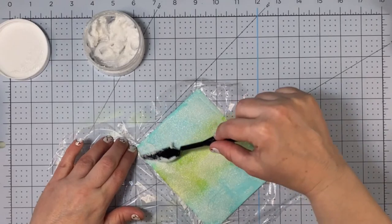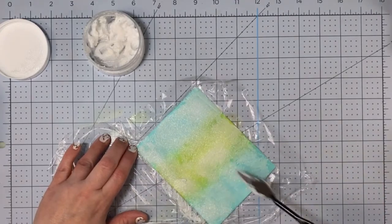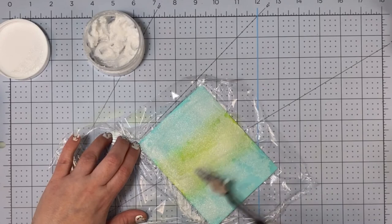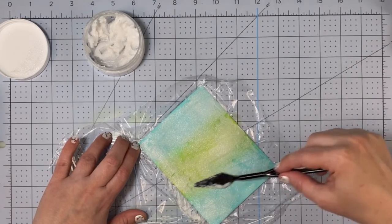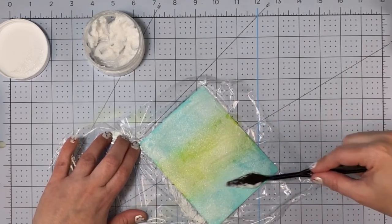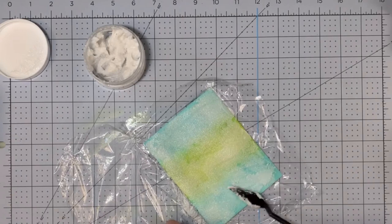And normally also, you probably wanna let your ink blended panel dry a little bit before you do this, because you do run the risk of getting some of your ink on your palette knife into your jar of glitter gel if it picks up any of the ink. But again, we live dangerously on lives.